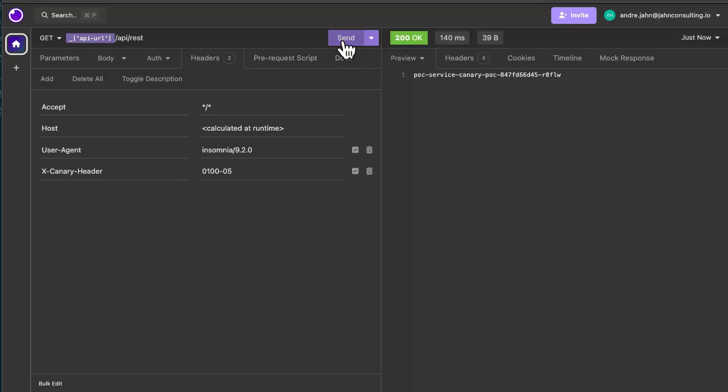Now let's check if the Canary deployment works as expected. We have added the xCanary header to our request. The header value is not within the range for the Canary service, therefore we expect that the request will be routed to the old POC service. Now let's change the header to a value that sends the request to the Canary service. As you can see, the request is processed by the new Canary service. The Canary service will only process values with 1 or 2 at the end of the value. All other requests are processed by the old service.